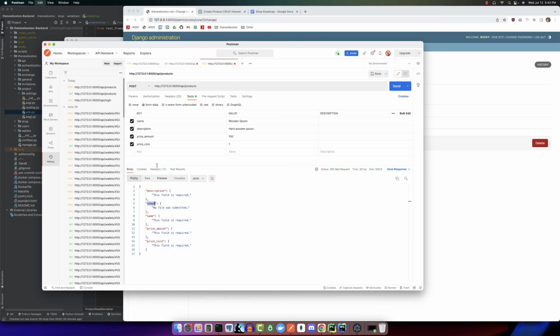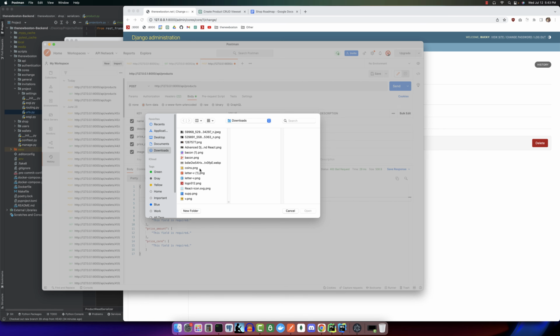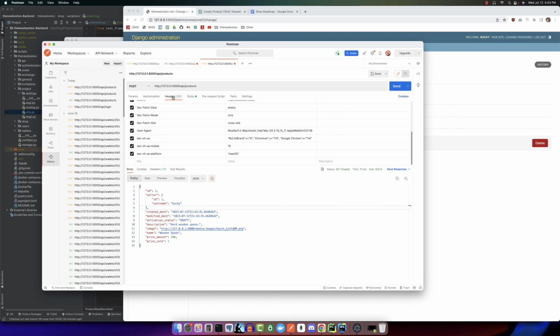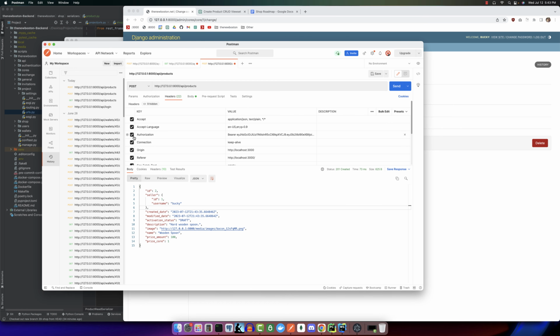And then for the image, this is going to be a file, and I'll just say bacon right now. Looking good, looking good. And yep, seller, that's me. And also just to do some quick QA, let me pass in an unauthorized request. Beautiful, not authorized.